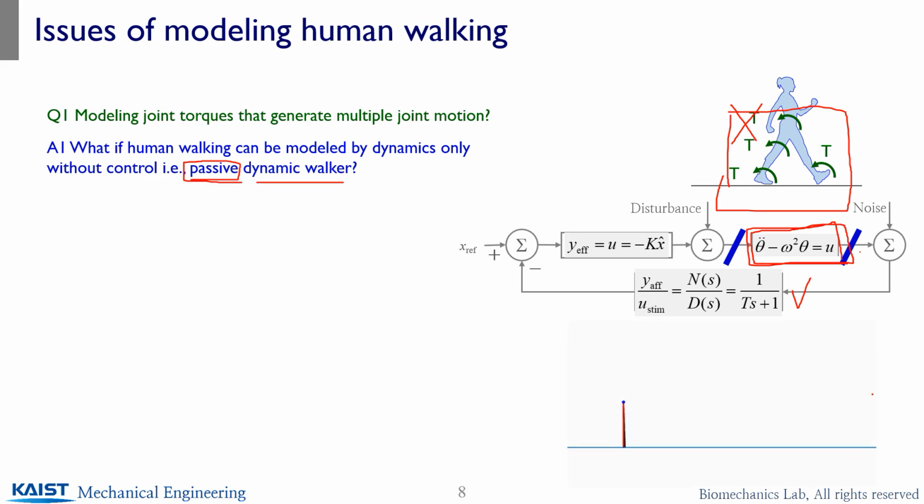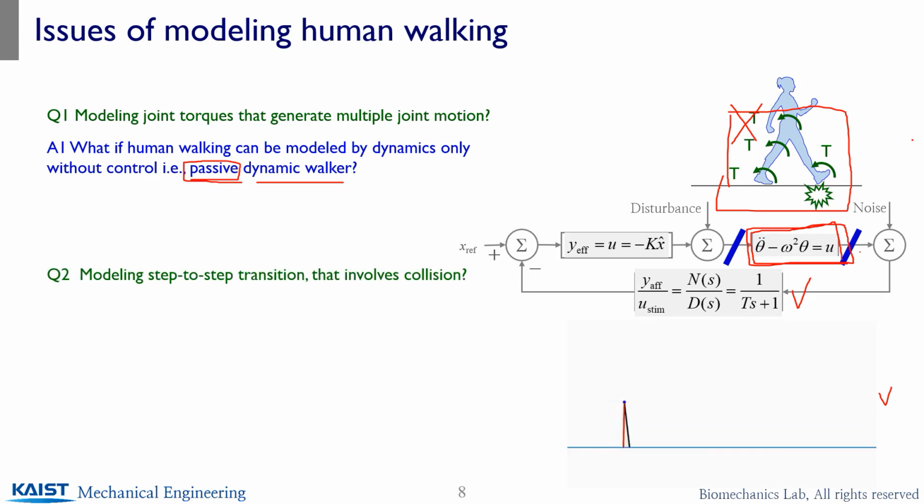Many passive walking analyses have been done over the last decades, and that's what we are going to learn in this chapter. The good thing about this simple passive walker is that it's easy to analyze, so you can get more basic concepts for the walking characteristics. Of course, the drawback is that because it's too simple, it's quite different from how actual humans or bipedal robots walk. But it provides a really good, simple theoretical framework.